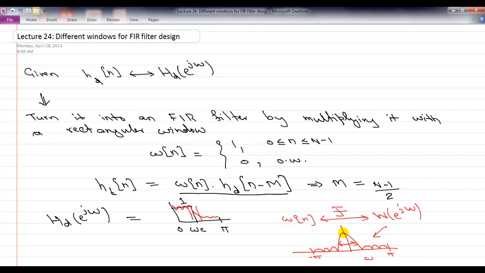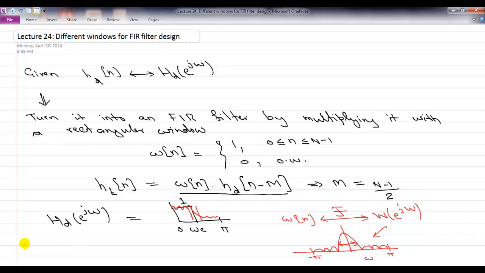This main lobe width basically causes the transition from pass band to stop band. The amount of time it takes your frequency response to go from 1 to 0 or 0 to 1 is proportional to your main lobe width. And the amount of ripples we see, we talked about, is proportional to the ratio of the main lobe height to the side lobe height.